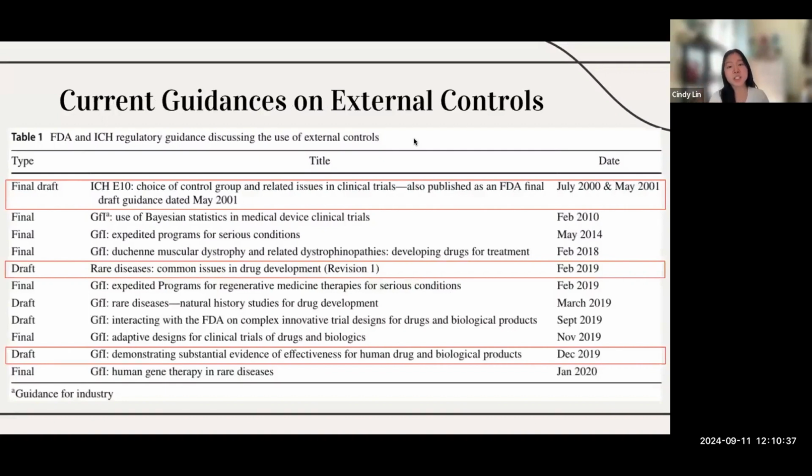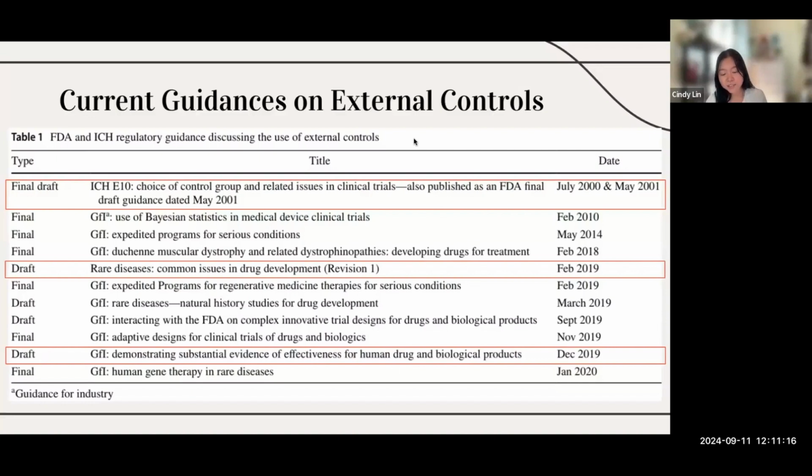And then these are some of the current guidances that exist for external controls. I just highlighted three of the ones that I wanted to focus on, or rather the paper really just focused on. So for the ICH-E10, the guideline titled Choice of Control Group and Related Issues in Clinical Trials, this guideline provides a comprehensive discussion on external controls, specifically stating that the choice of the control group should be considered in the context of number one, the available standard therapies, number two, the adequacy of the evidence to support the chosen design, and number three, ethical considerations.